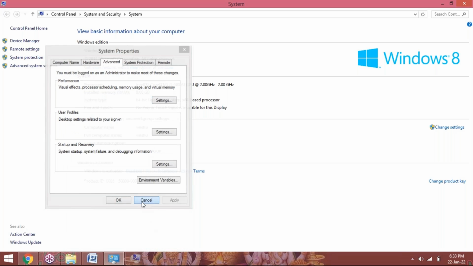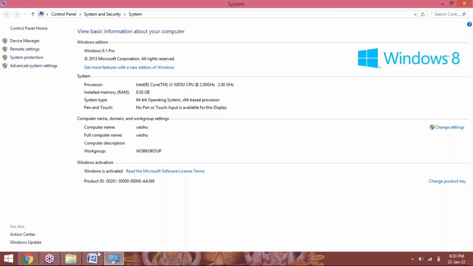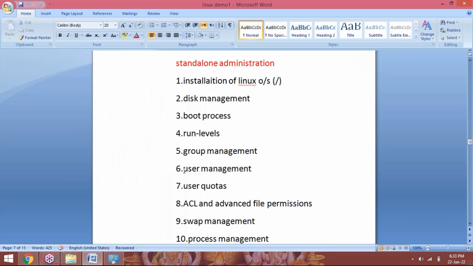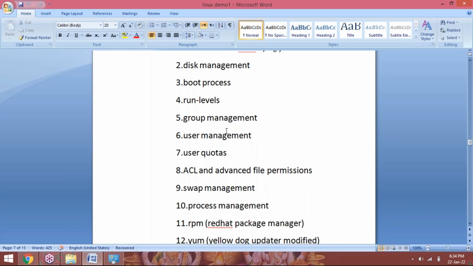But in Linux, whenever we install the Linux operating system, we must assign swap memory. This memory is automatically utilized by our applications and databases. As a Linux administrator, whenever the swap memory is going to be low, we have to increase that memory. This is important because our company uses hundreds or thousands of servers. Maybe any one of the servers or multiple servers, the swap memory is going to be low.